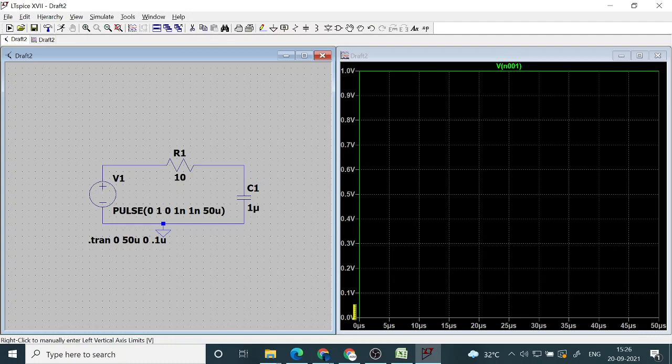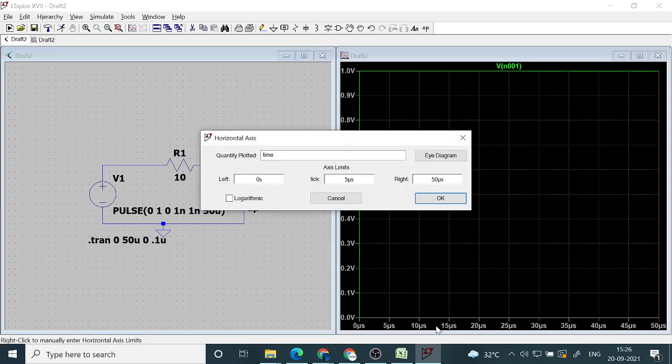Can you see? It's stepping up from 0, that is with the vertical green line, and then it remains at 1. Let me set left minus 5 micro.